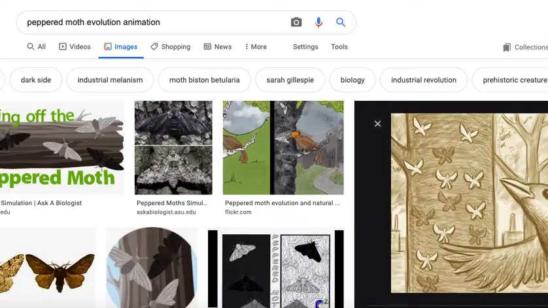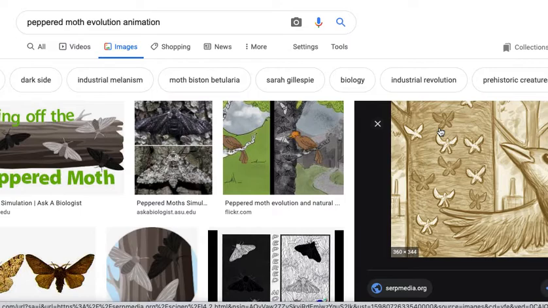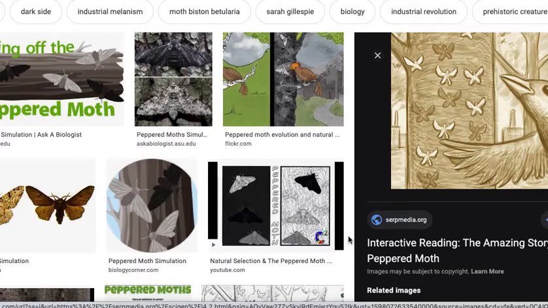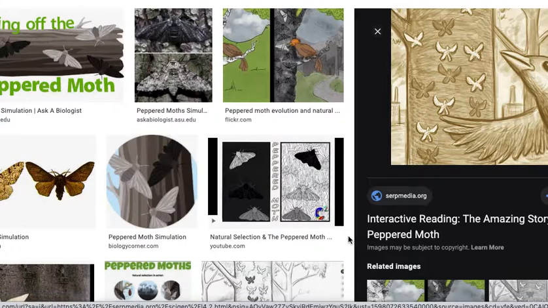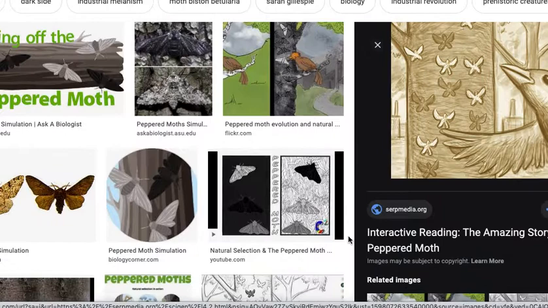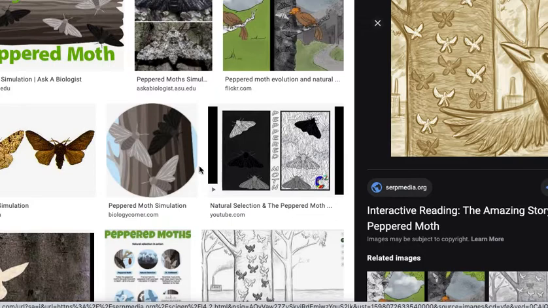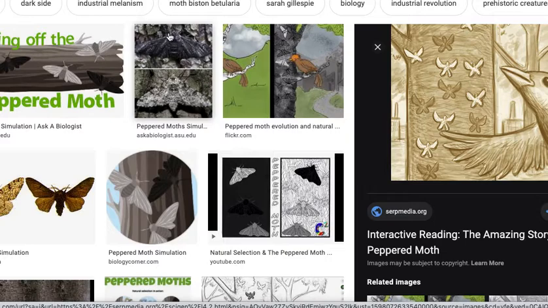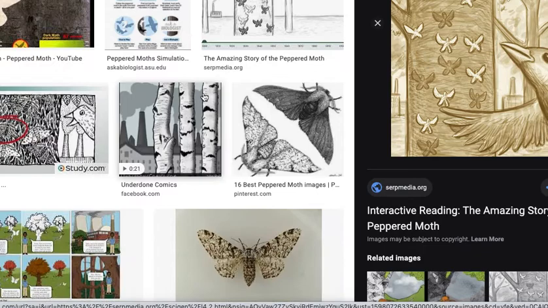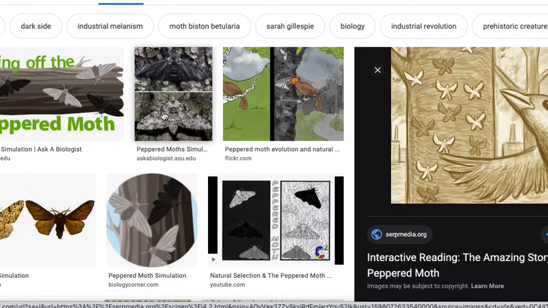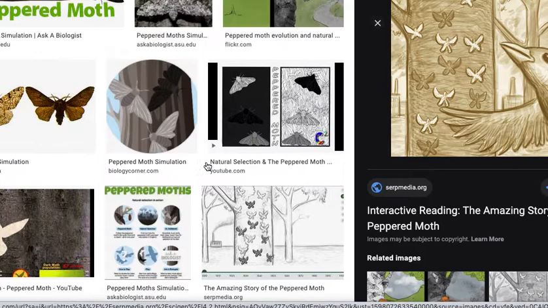The next story that I want to tell you about is the peppered moth. The peppered moth story is, I think, way overused and overshared in biology, but just in case you have not heard it before, in Europe during the Industrial Revolution, there was a moth that had both a lighter variety and a darker variety. The trees before the Industrial Revolution tended to be like this birch tree, and lighter. So it was really the lighter moths that could hide on these trees really well and camouflage and not get eaten by birds. Here's somebody's drawing of a bird eating it.